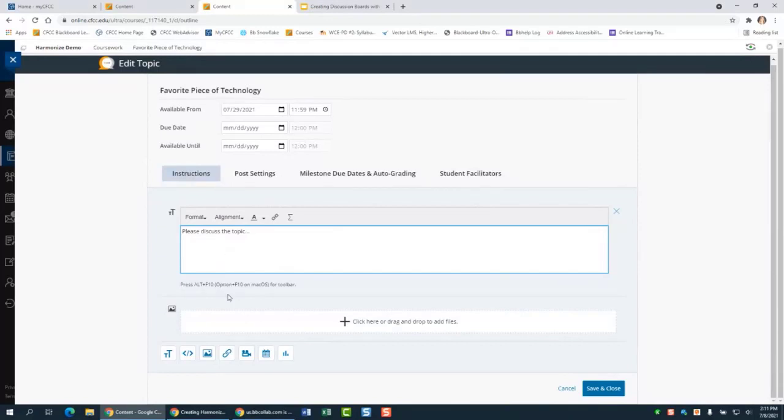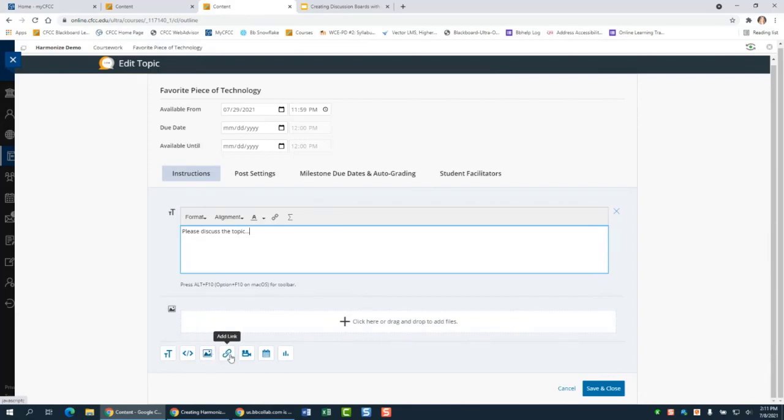So I could type it in right there. Or I can use these little icons down here on this little toolbar to actually add in other media. Like I said, we can put in our text instructions, but I could also drag and drop a file from my computer. Say I have the instructions written out on another file and I want to put it here, I can do that. If I want to upload other media, I can click on this little picture icon.